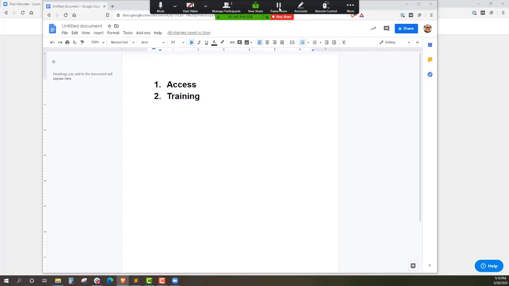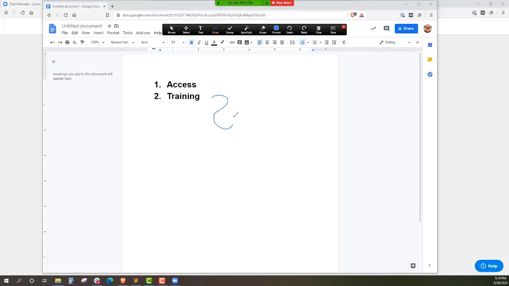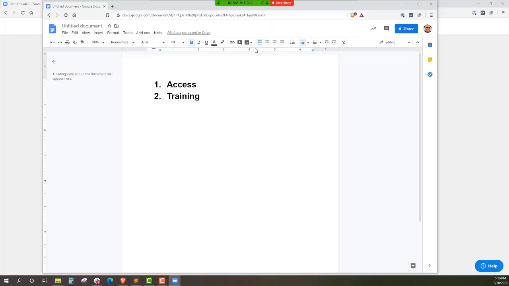You can resume share. You can annotate. So it gives you kind of the drawing tools, but right on the thing that you have. If you have PowerPoint up or a Word document or something like that, it gives you those same drawing tools that we had on the whiteboard, but you actually are drawing on the screen on that document. So we can clear those. We can undo and step through those if we want. And then once you're done, you can close that and quit annotating again. So that comes in handy as well.